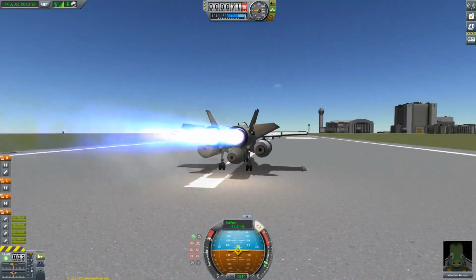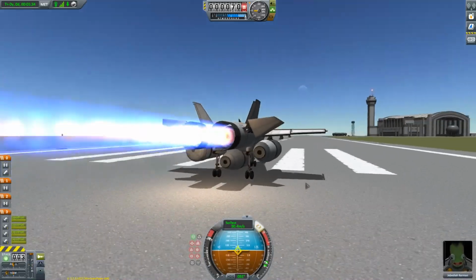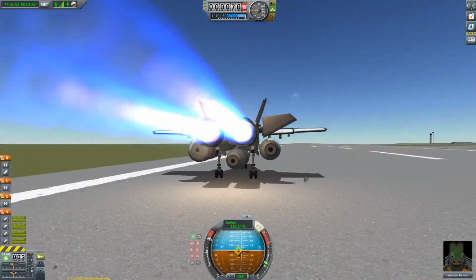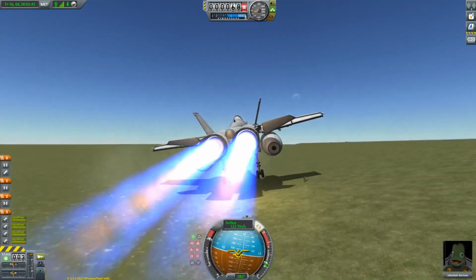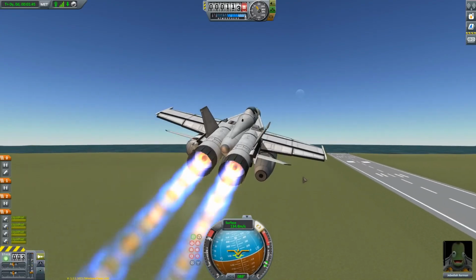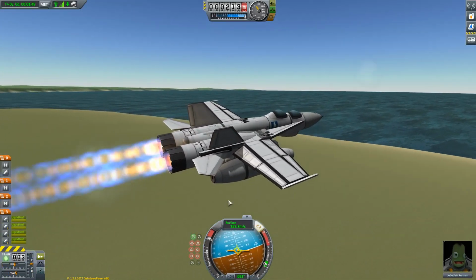I guess just a side effect of how that works. Now, unfortunately, it is rather difficult to take off with, and you have to be very careful going down the runway, and you'll probably end up going off the side of the runway a little bit like this, but it does take off. Doesn't fly that well with the flaps down, which is not surprising.